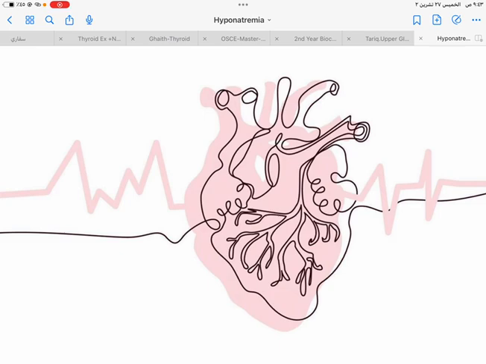طيب بلش بالهايبوناتريميا. Hyponatremia is defined as a serum or plasma sodium concentration of less than 135 millimole per liter. Acute hyponatremia is defined as a fall in sodium over a period of less than 48 hours. طيب هلا في عندنا سودو هايبوناتريميا، عندنا يوفولوميك وعندنا هايبوفولوميك هايبوناتريميا وهايبوتونيك وهايبرتونيك. Pseudo hyponatremia, isotonic hyponatremia, which has classically been caused by severe elevations of plasma lipids or proteins.